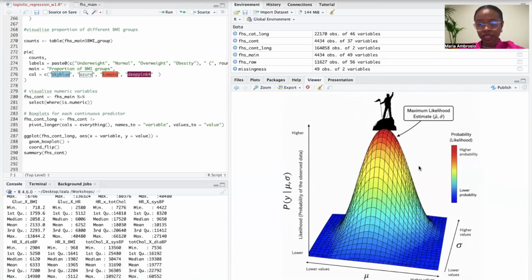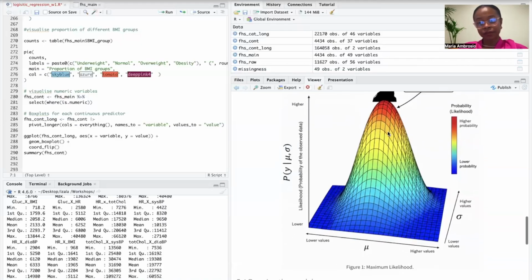You can see here I have this color set to help you. The lower probability areas are colored in blue and the higher probability areas are colored in red. And then you have here our point of maximum likelihood estimate.